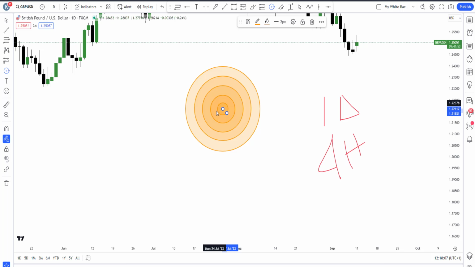If you have a particular liquidity level in this time frame, you can target it. If you have it here, you can target it. If you have it here, you can target it. And with this simple understanding, you can even do what is called positional trading, taking a trade that you will last in for a month, for 2 weeks, 3 weeks. All right, so let's get into it in detail.